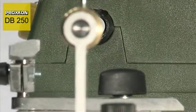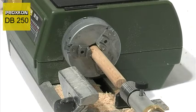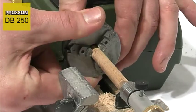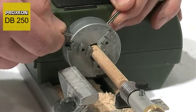And the double ball bearing mounted spindle has a bore diameter of 10 mm to enable cutting of wooden workpieces of any length. You can simply insert longer workpieces through it for machining.